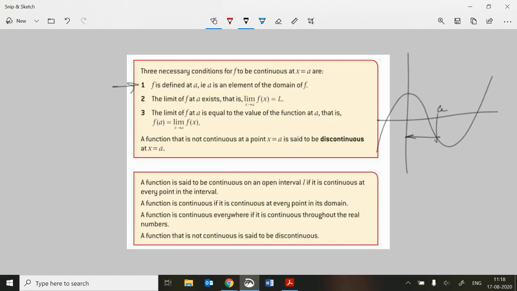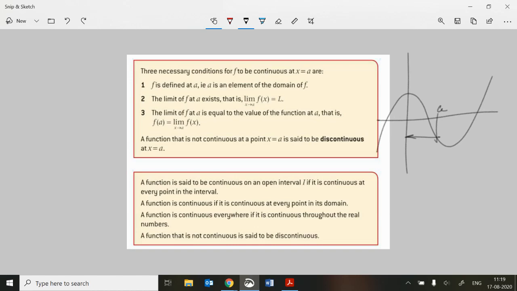So, here we go. What does it say? First of all, f has to be defined at a. So there has to be an answer. When you put in a, this function has to take a and do something with it. So f has to be defined at a, and a is an element of the domain of f. That's the first point, and it's the point that people often forget, in fact. Quite obviously, there needs to be a function which applies to a.